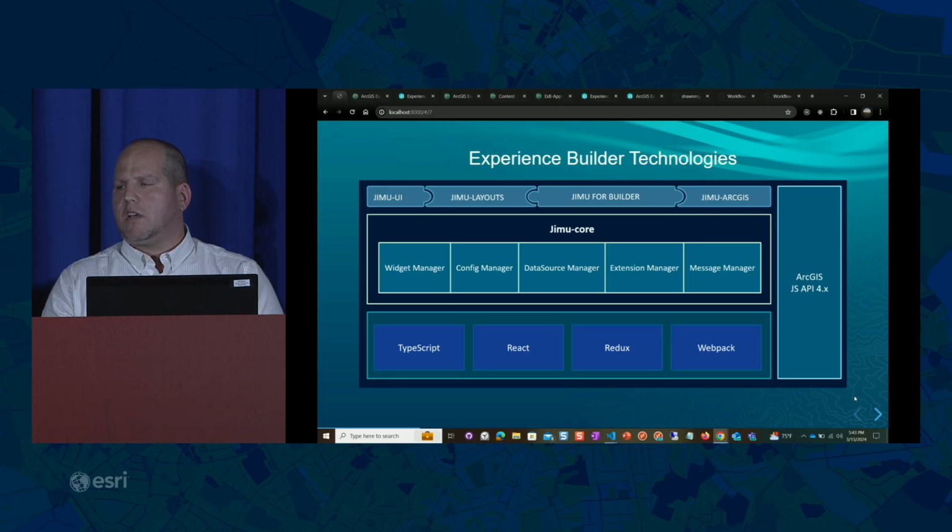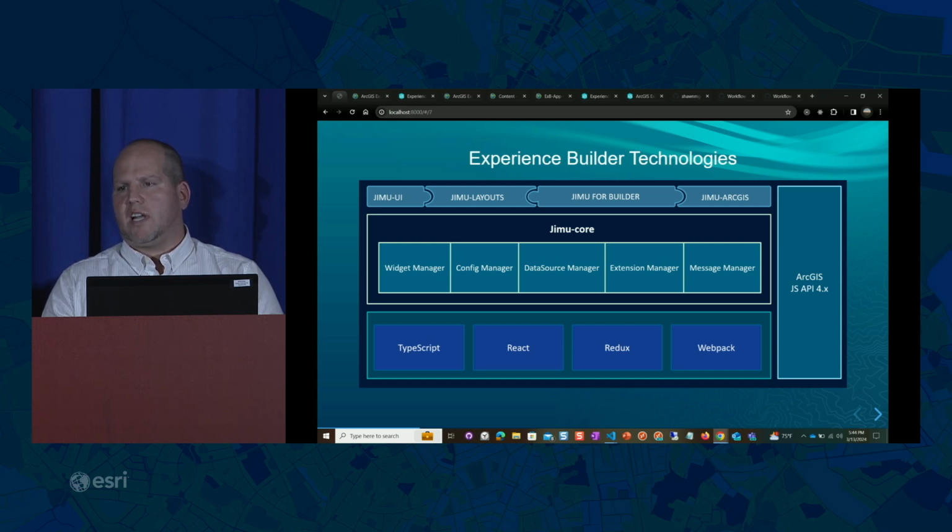Awesome. And so all of this happens through these different technologies that are working together. So in order to actually deliver and work on an ArcGIS Experience Builder project using the Developer Edition, you need to first understand React and also TypeScript. Those are the first 2 requirements when you're building a custom widget.